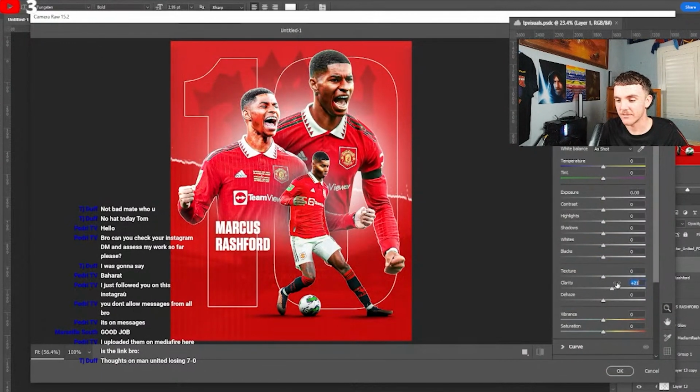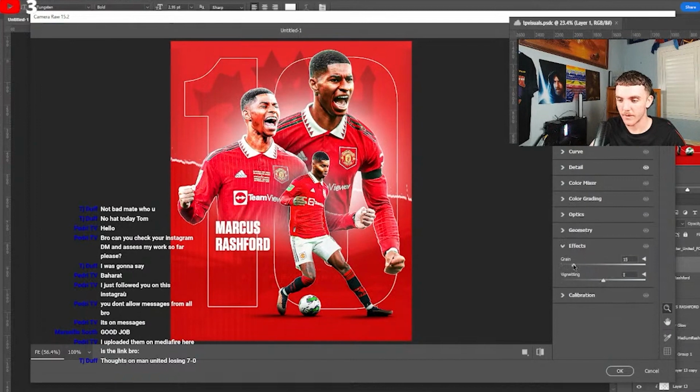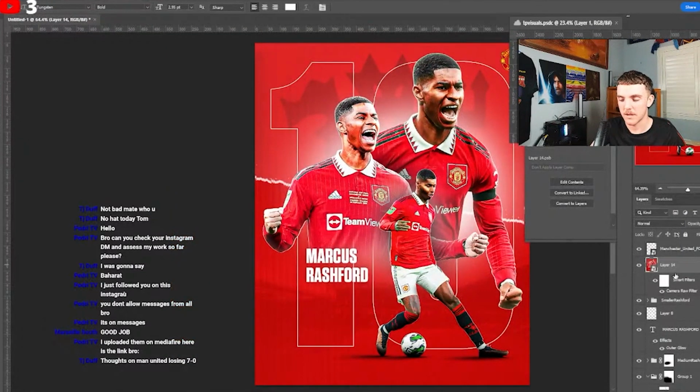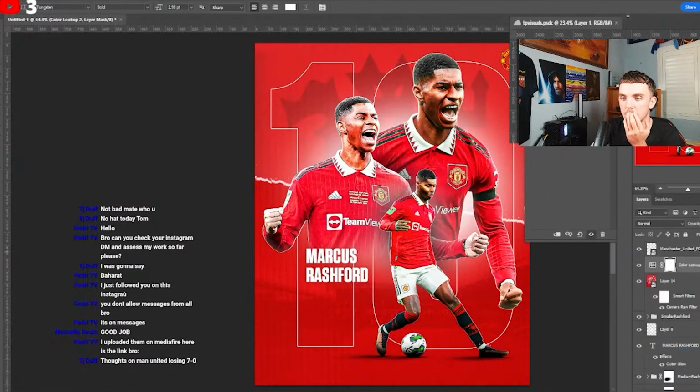And increase the clarity to, I can't speak today, man, holy crap. Clarity to around 20. Contrast a little bit, and then boost the exposure slightly. Give it a little bit of sharpening. Put the grain up to around 15. We just want that bit of noise, a little bit of noise, not too much. And then knock the vignette down. Add the Man United logo in. I'm going to see if any color lookups will work or not. So I don't think anything will. Oh, this does kinda.